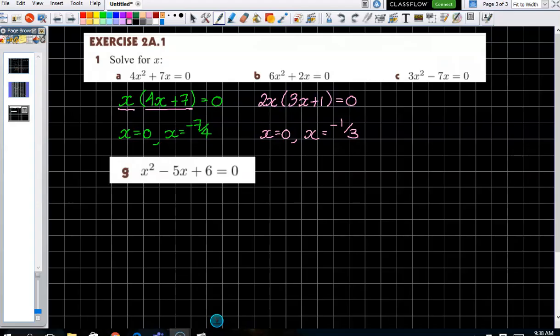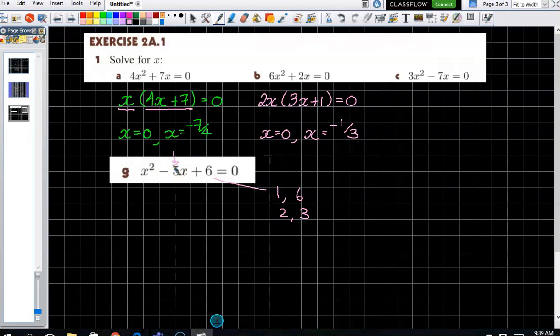So just taking a couple of requests. Again, this is a great question. I love this one because it makes sure that people do it nicely and they're checking their work, because what are the factors of 6? We've got 1 and 6, and we've got 2 and 3. And as you can see from there, both of those pairs could get you the 5.